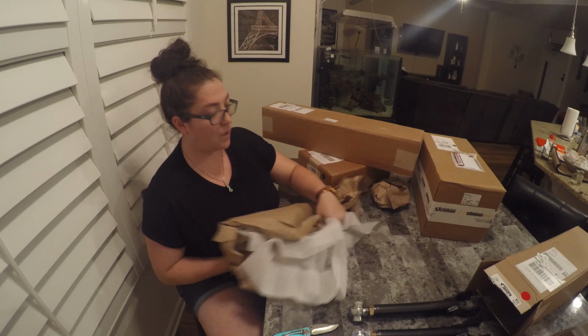I cannot wait to actually drive the Camaro right now.